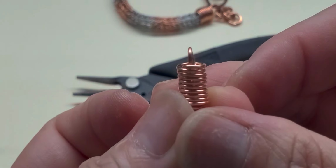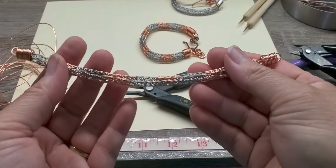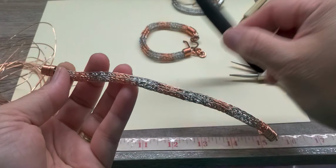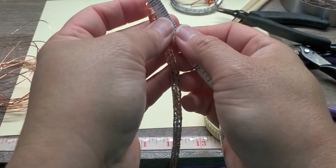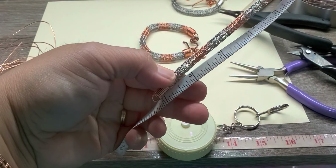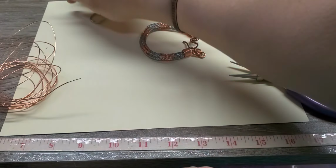So now we're going to measure this from this end to that end. This one is going to be about 7 inches.